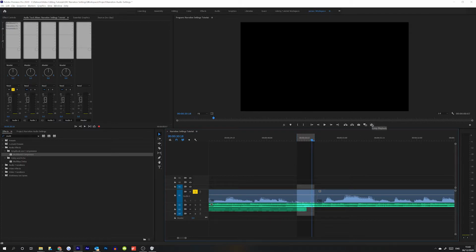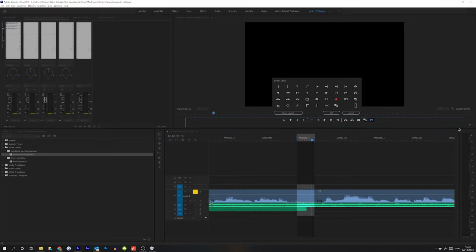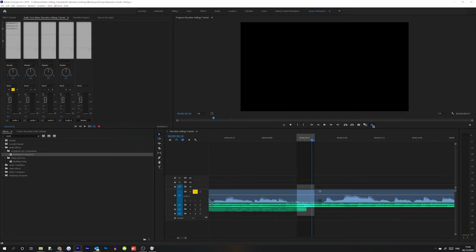There's also this thing here, loop playback, which you can get by pressing the plus button and finding this loop playback icon, and hitting OK. And it'll come up. And what that does is just lets you loop the selected area. So if I press play, you can hear it's looping, but you can hear the background noise. Now, sometimes this gets really annoying, especially if there is quite a lot of background noise going on.